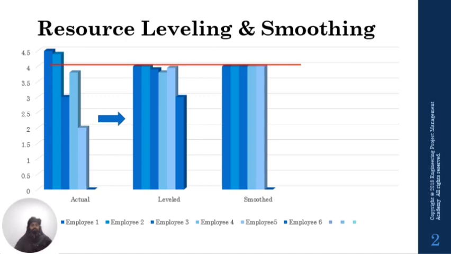In today's video we're going to see about improper resource balancing, improper resource loading, or overloading or underloading, jeopardizing the project schedule and the timeline. We can solve this with the help of two solutions: resource leveling and resource smoothing. First, we will see why such problems arise in a project and how we can avoid them, and then, once there is a resource imbalance, how we apply resource leveling and smoothing in our project.